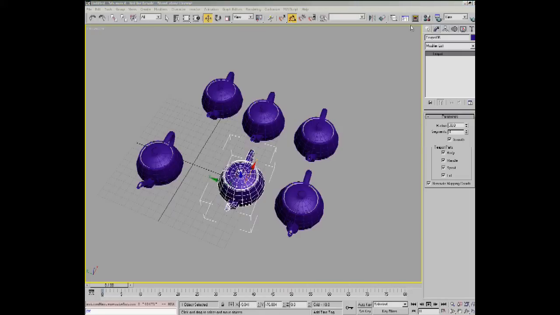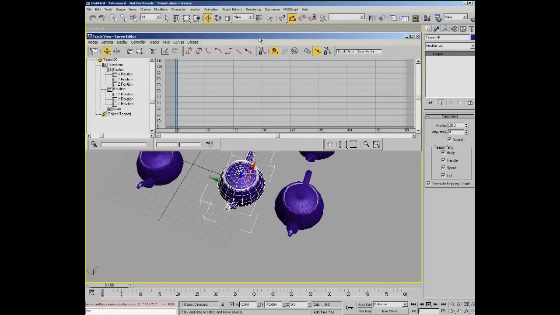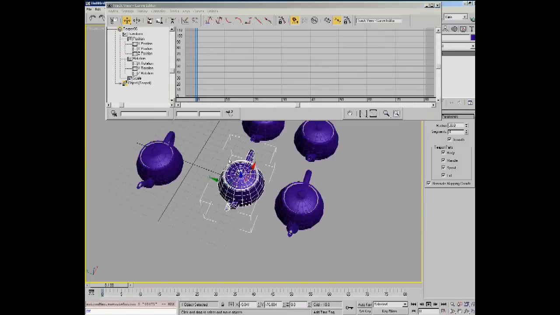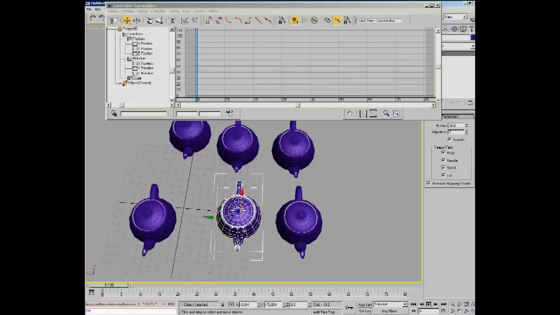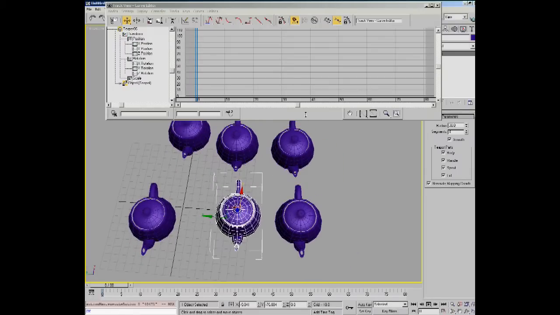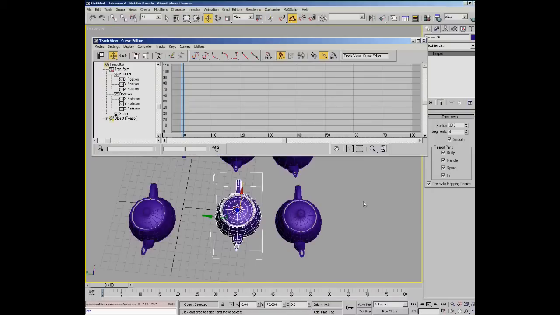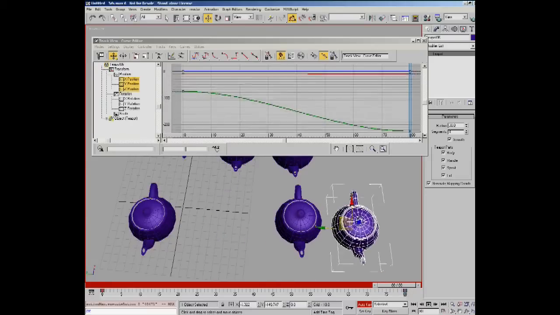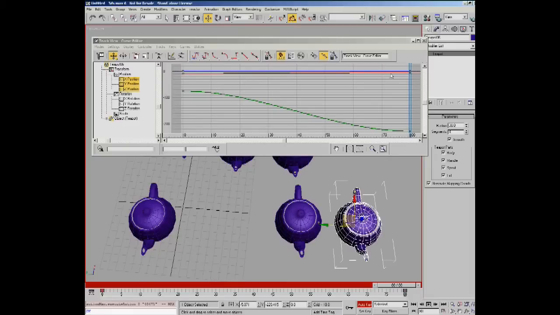Let's have a quick look at the curve editor here. I'll just bring that up here. As you can see, it's a larger version of the mini curve editor, which is pretty obvious. I'll just move this down here. I'll create a quick animation here, so you can see briefly what it's used for. It's obviously used for editing animation, but let's just show how that works. I'll turn on auto key, and I'm just going to make this teapot move through time. So I'm going to go to the end of our range here, and I'm going to make it move over here. And you can see immediately you've got these curves which have appeared in the curve editor to show how that teapot is moving in the 3 different axes.